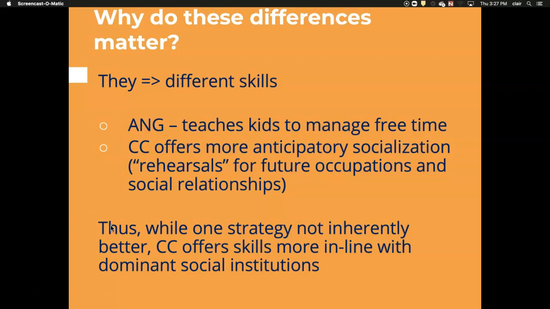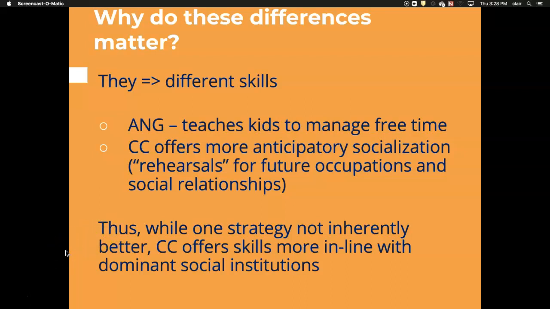And the final point that Lareau wants to make is that neither one of these strategies is inherently better than the other. They both work. They can both produce happy kids. But given today's current environment, kids that come from the background of concerted cultivation have developed reasoning skills, debate skills, linguistic skills, that are much more in line with the other dominant social institutions, so in the current circumstance, it does have advantages. So it's not inherently better than the accomplishment of natural growth, but in the current state of affairs, it is an advantage to come from this kind of background.